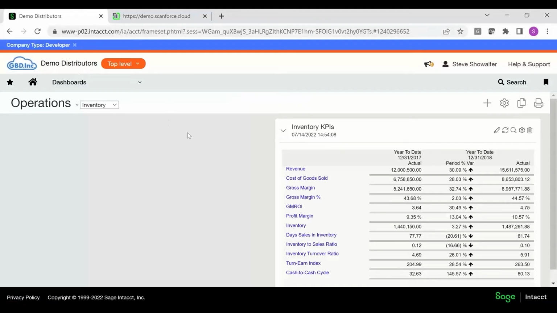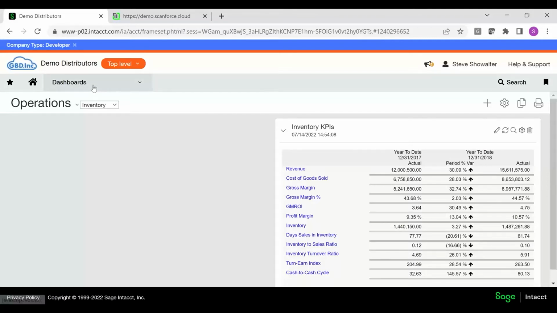So here's my demo instance, and let's start. For me, the solution makes the most sense to start on the receiving side of things. That's the inbound. There's really, I'll say, three components to inventory control. There is the bringing items in, there's the taking items out, and then there's what you do with the items, meaning count them, transfer them, and so on.